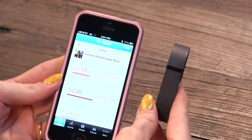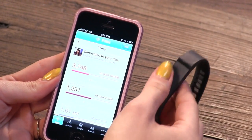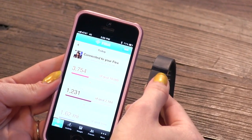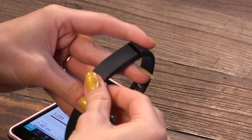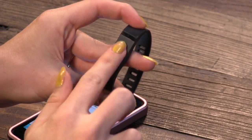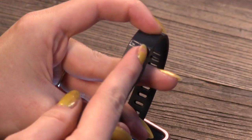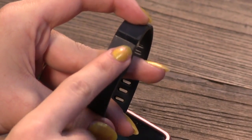One thing I noticed with this new one is when you sync it to your device via Bluetooth to your iPhone or Android, it syncs a lot faster than the old Fitbit One. The one thing I miss is clicking — it's a little bit harder to click when you're not wearing it, you need something to push against. These little LEDs are telling me I've been using about 40% of my total daily goal. My daily goal right now is 10,000 steps — you set that in software.